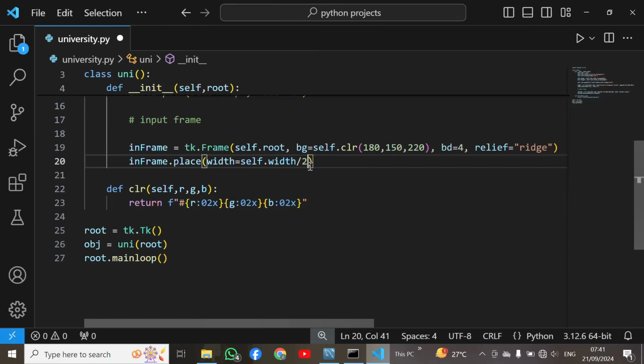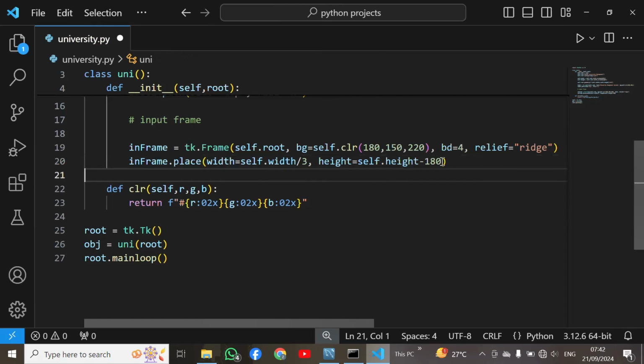If you have to get third of our screen, then you will divide it by 3. Okay. And then we will get height. So here I will use height property, and as you know, we have a height of our screen in self dot height variable. Okay. And now this is total height of our screen, but we have to decrease some pixels from total height. So here I will decrease 180 from total height of our screen.